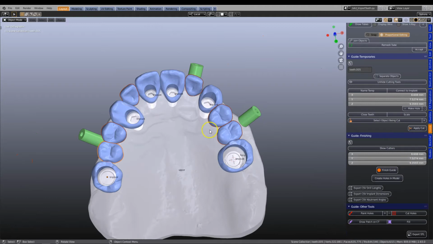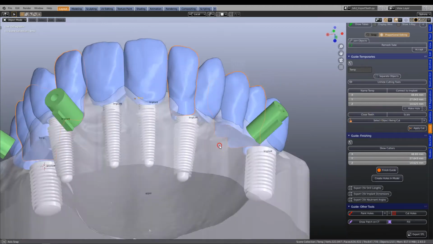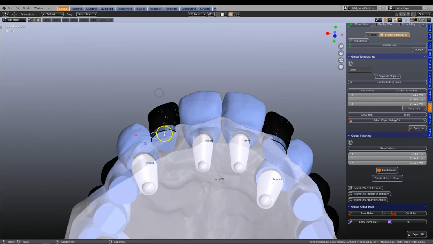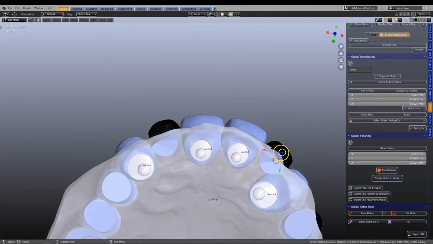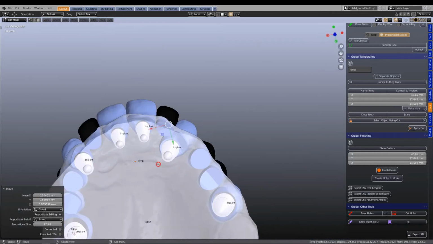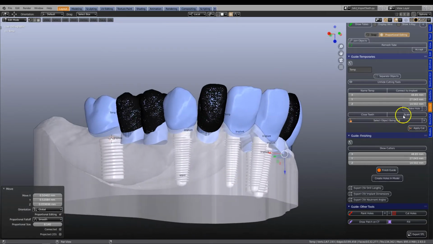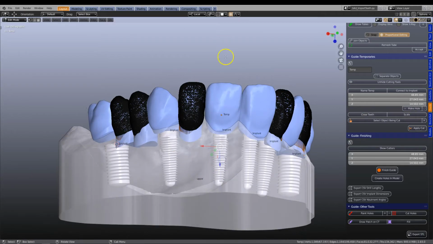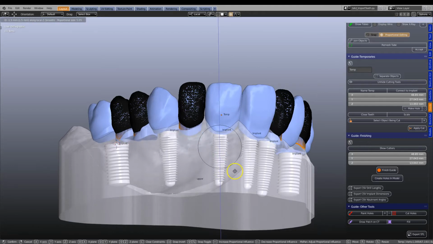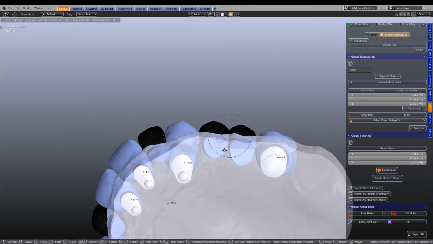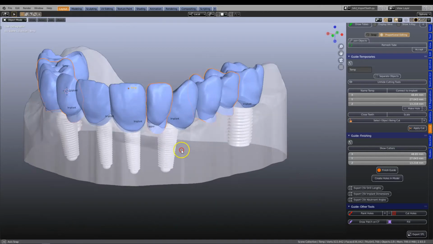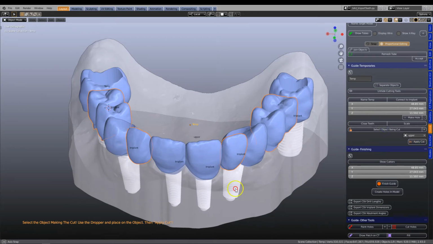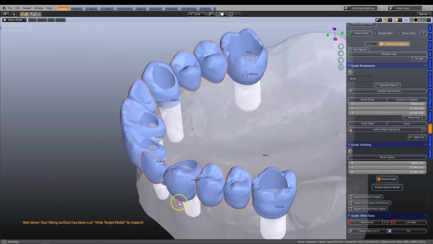This implant library is an open mesh, so we need to close it with a push of a button. We can close it, and then we'll be moving them inwards towards our model, which is then used as a cutting tool later on. Now I'm going to be scaling them a little bit, the necks of them, and bringing them into the model itself, and then we're going to be cutting them.